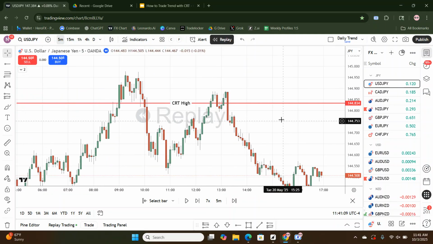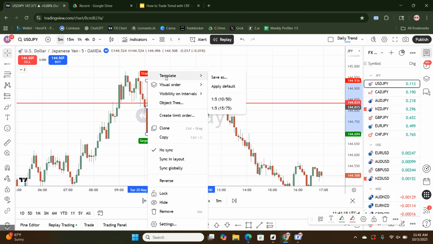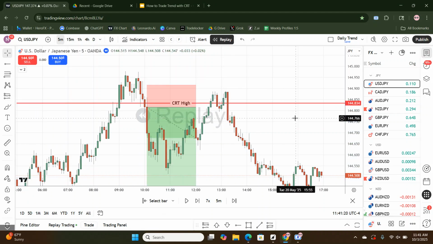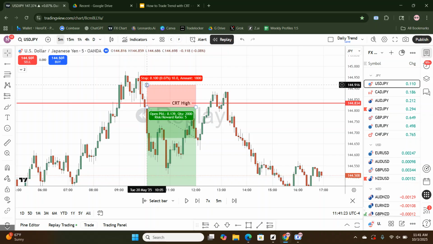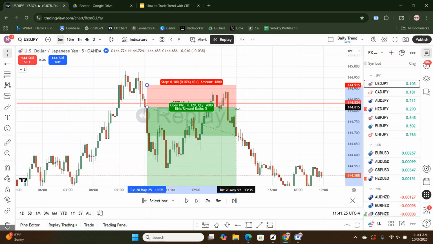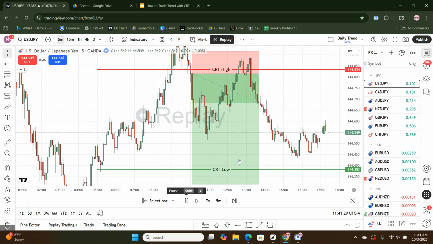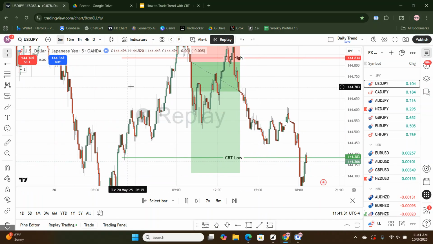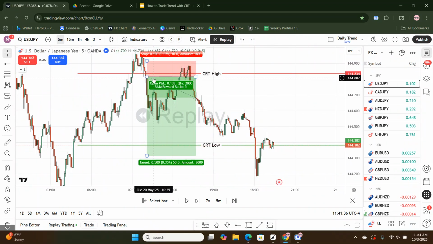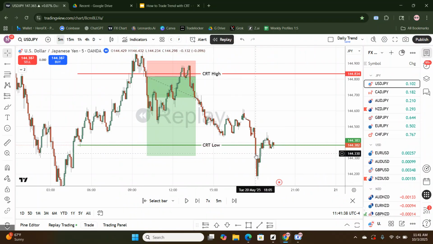Let's see, best entry would have been, you could just say, it's 10:05. Let's see what type of stop loss we could have got away with. I always try for 10 to 15. Yeah, you could have got away with a 10 pip stop loss on that one. All right, and these are 1 to 5s. So if I just let it play out a little bit more, easy peasy, okay, right there. All right, entry at 10:05 a.m. and we got ahead. Profit was out.